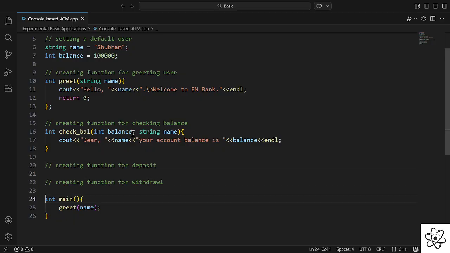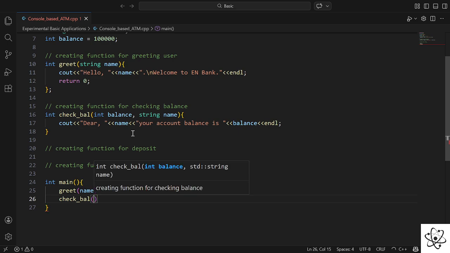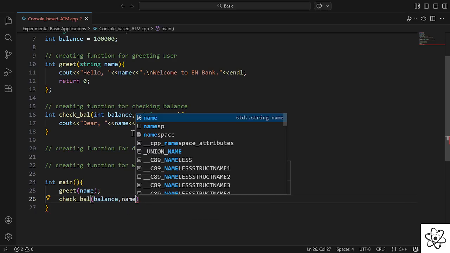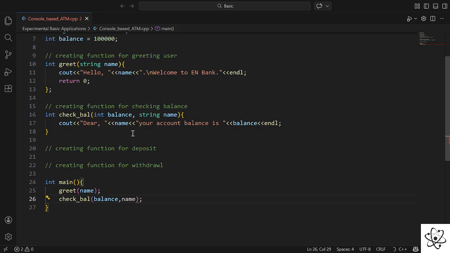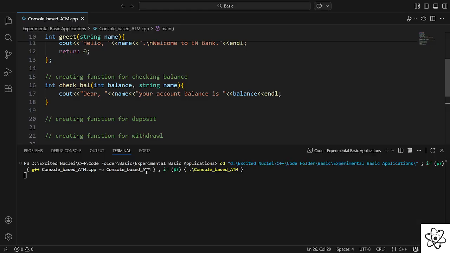So let's test this function too along with it. So we are going to call it here, check bal, and then pass the two arguments which are balance and name, and then put a semicolon here and hit the run button.